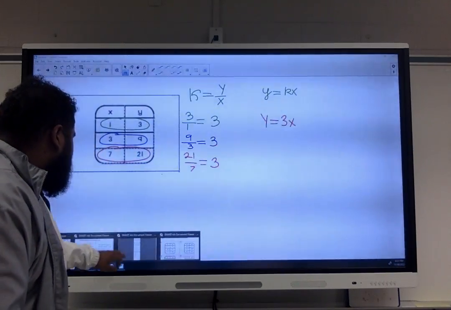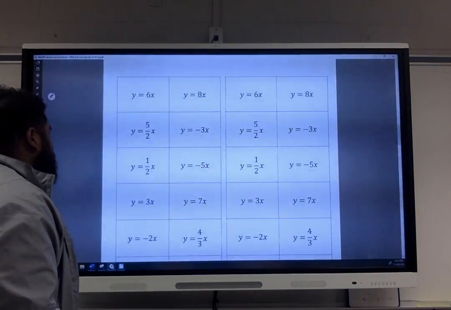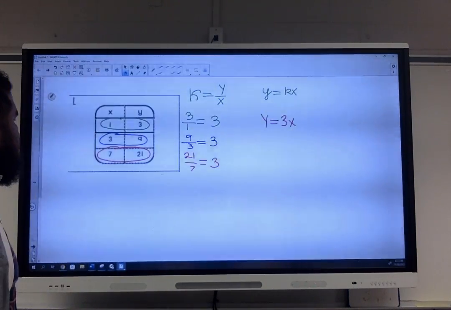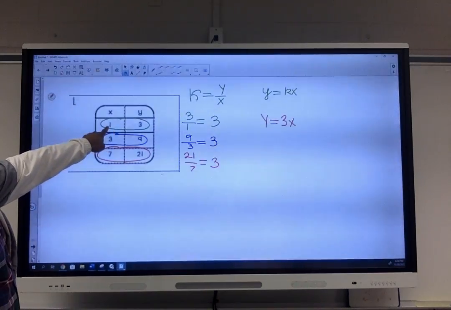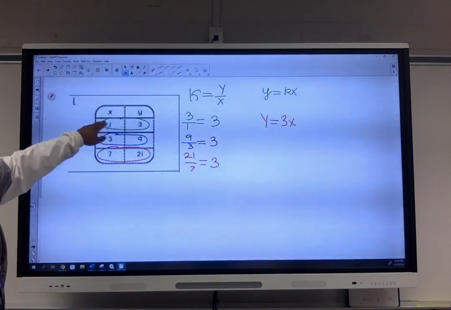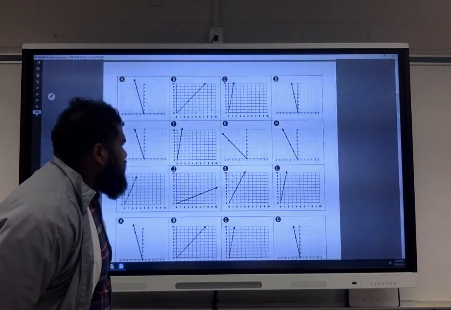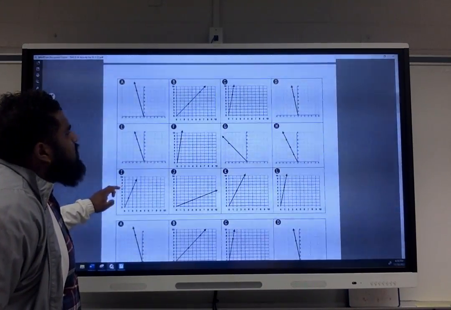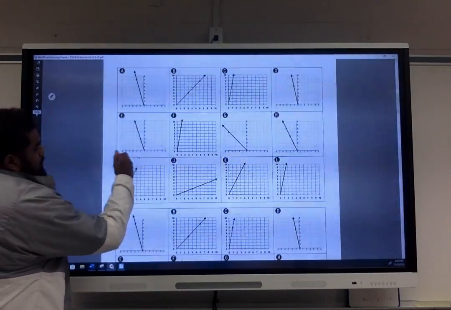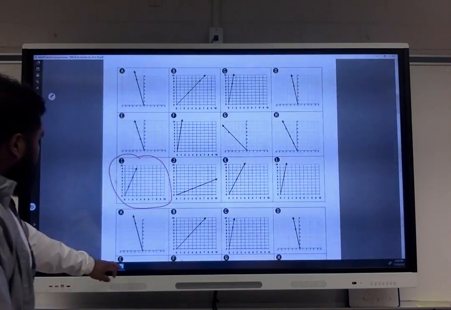So let's go back to all the graphs that we have. And let's scroll down to where we can find our own. There we go. So I'm looking, and real quick, let me go back to my table to find where my points are at. So my first point should be 1, 3. Then 3, 9, 7, 21, so on and so forth. So 1, 3, let's see. I'm looking. Do I see one where 1, 3 is there? And, looks like I found one. Let's double check. To me, looks like I'd be a good candidate for this graph. Okay? But let's double check.